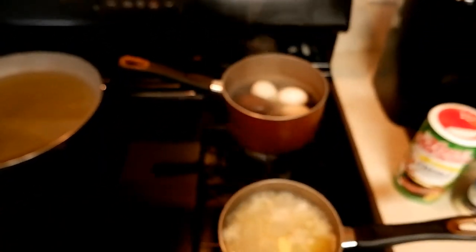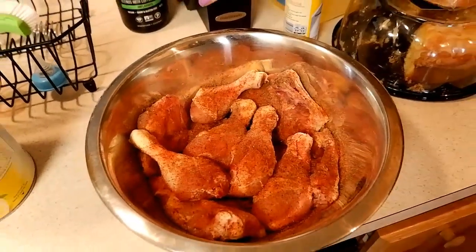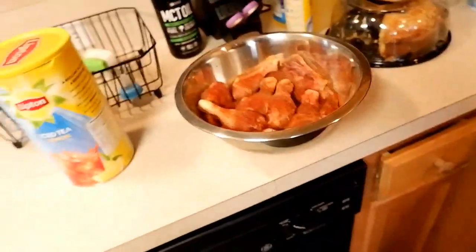So right now, I got this stuff on the stove right here. I got the mac and cheese going right there. See that? I got the eggs and potatoes, real small, for me and JB. I got the grease already getting hot for the chicken. And I already seasoned the chicken, drumsticks and thighs. So yeah, that's how that's gonna go. And once that grease get hot, I'm gonna drop it in and y'all gonna be with me. I'm gonna set this camera up somewhere where you can see it play by play. So yeah.